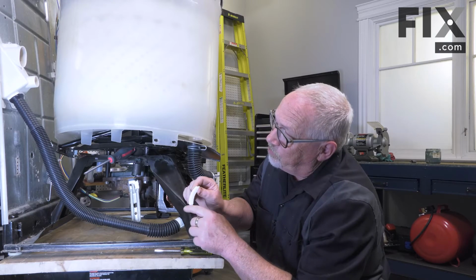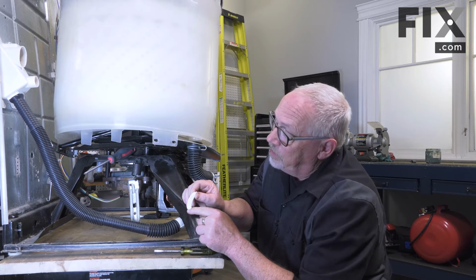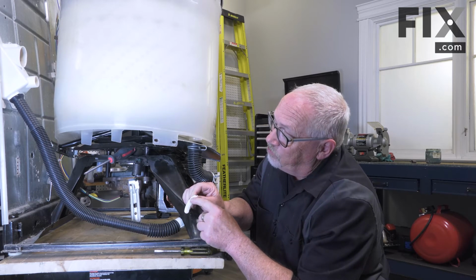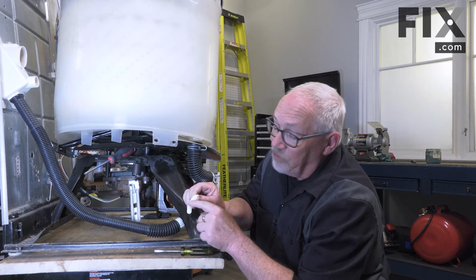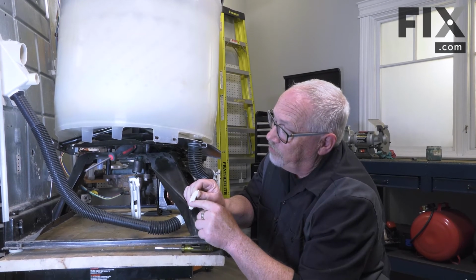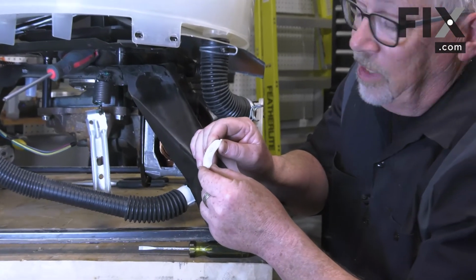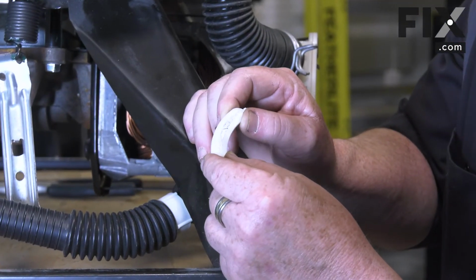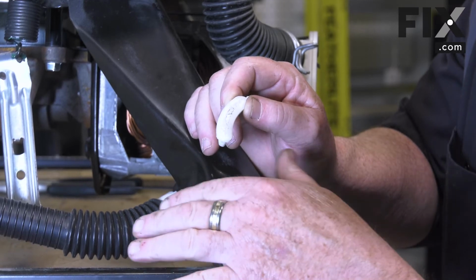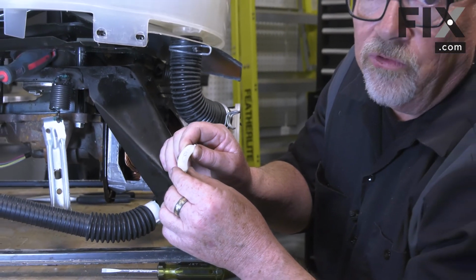And you'll know if there's a problem with it. It should be a nice smooth surface on the top. If it's like this one and it's rough or it's flattened out, you see a bit of just a shiny flat bevel on the very top, then they're worn and it needs to be replaced. And you're probably seeing your machine is vibrating a fair bit. It may not be moving on the floor, but the machine itself is vibrating more than it used to.